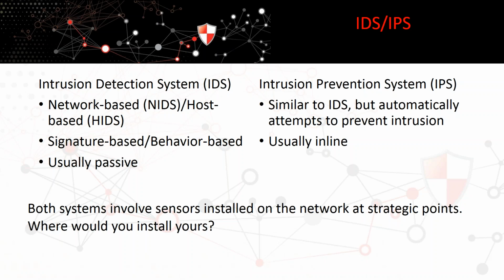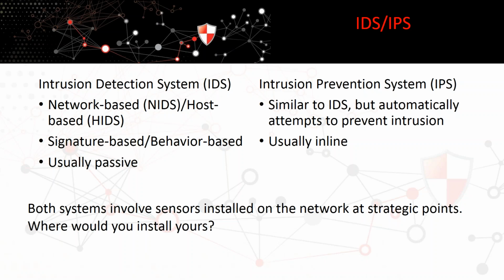But again, they've got to be done correctly, and they've got to be layered on top of a network that's been architected in a manner that is secure. So an IDS is an intrusion detection system. There's a couple different types of intrusion detection systems. One is network-based, and one is host-based.